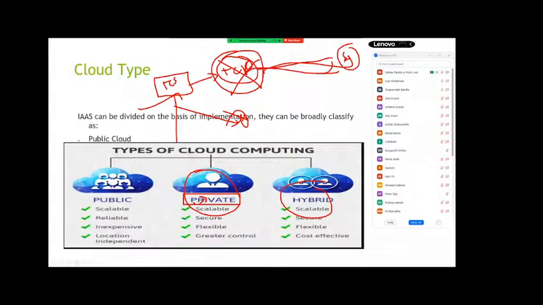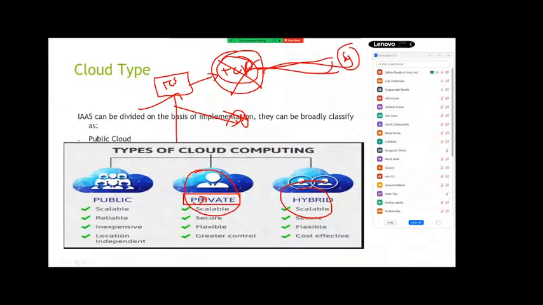Hybrid, you know, right? The hybrid keyword is nowadays asked about in IT: hybrid model, hybrid model. What does it mean? Hybrid means a combination of public and private. In our generic words, 2 days work from home, 3 days work from office; that combination we call the hybrid model. Am I right?